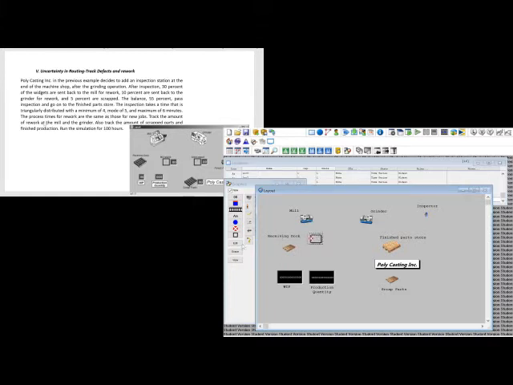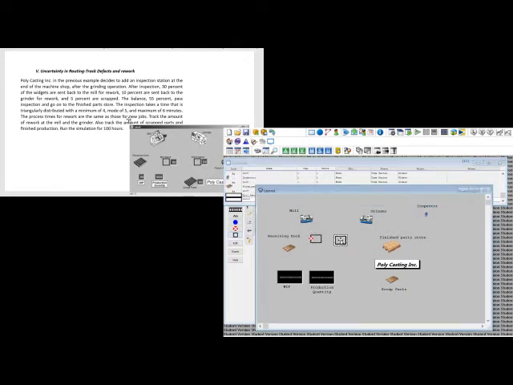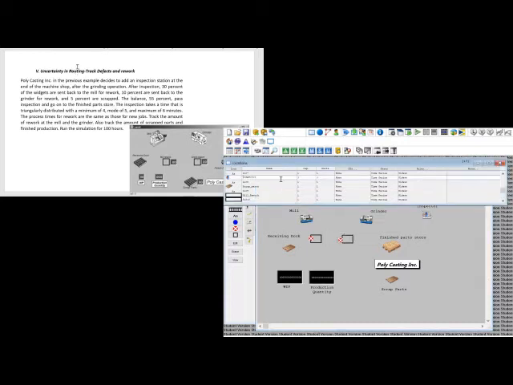Okay, and then let's edit the label. This is mill rework. This one is grind rework.